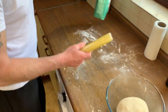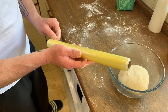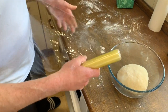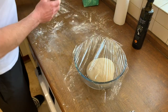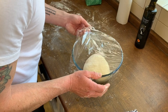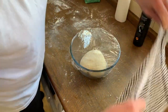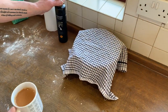We want our cling film — if I can get it open. Just seal it up. Give it a tiny little bit of slack in there because it will rise, you'll see that later. I'm going to take a dishcloth and then we're going to leave it. Oh, there's my tea — thank you. Leave it there for an hour. I'll see you in an hour.